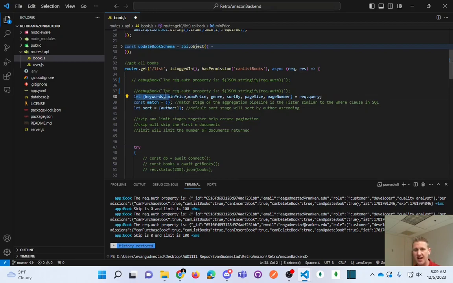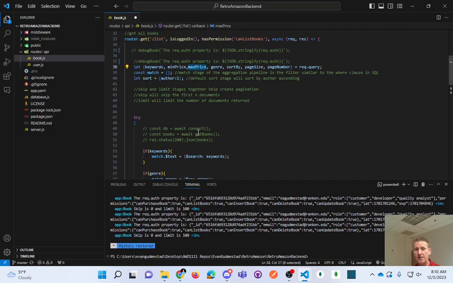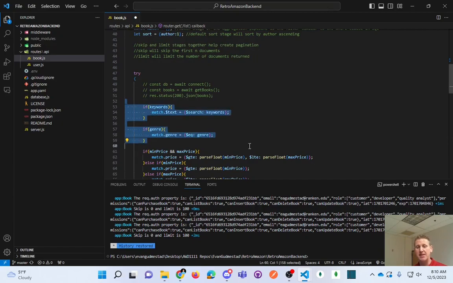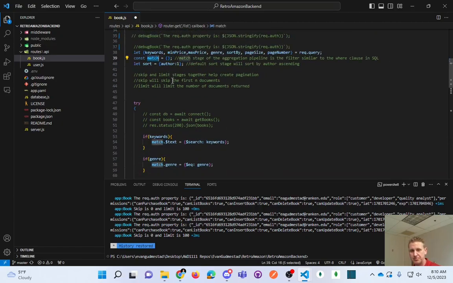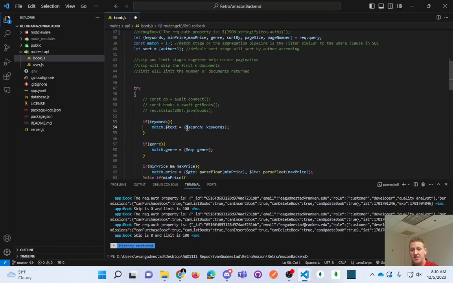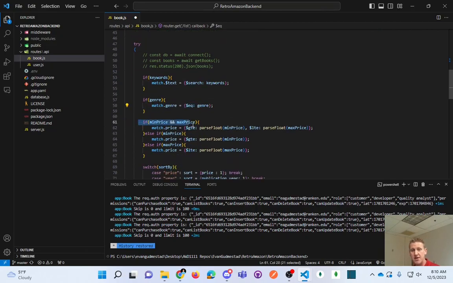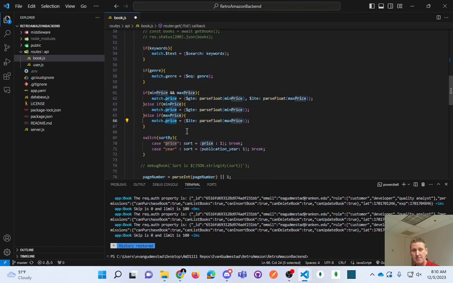And so you go through here and say, hey, this is something we did a long time ago, but we set up this match object, which is used in an aggregation pipeline. Remember there's an aggregation pipeline in MongoDB, and then there's also an aggregation pipeline in JavaScript, which is when we're writing our node backend, same kind of deal though. So we got this match, and then we say, if there are keywords, then run this search command against those keywords. If there's a genre, let's modify our query equal to that genre. If there's a min or max price, let's modify our match with that min and max price.